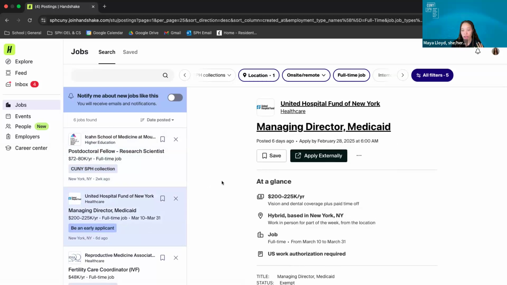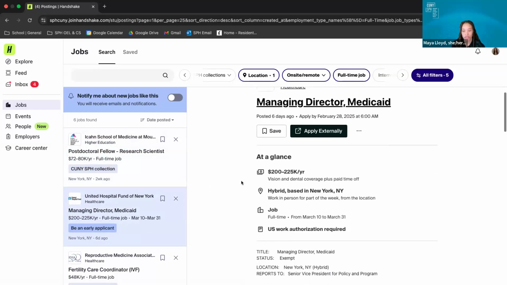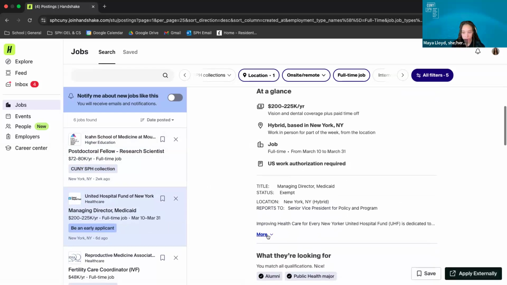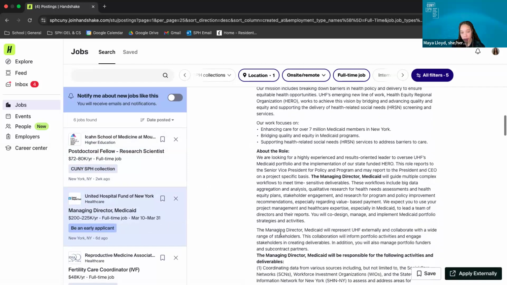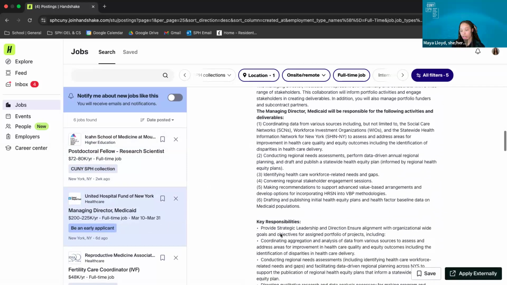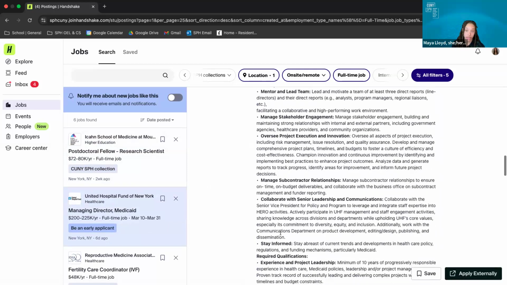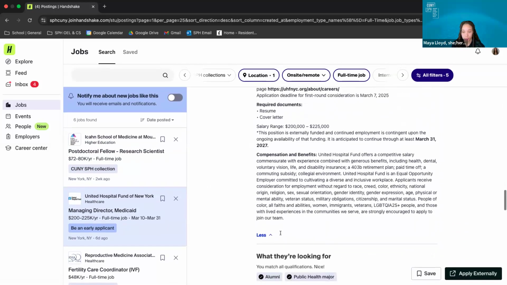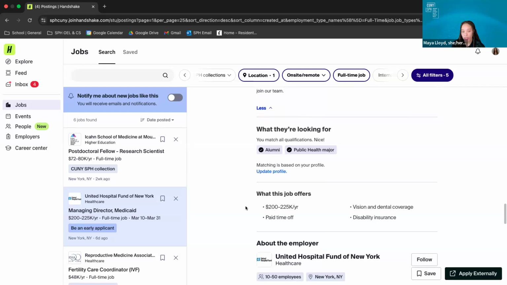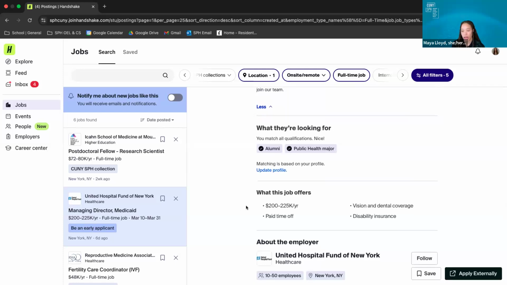Great pay. Okay, so you want to just make sure that you are reading the job description very, very carefully. There are different qualifications that are set, but just like any job, you want to make sure that it aligns with your interests, and that your skills and qualifications also align with what they are looking for. And if you feel like you're qualified, then okay, let's go ahead and apply.